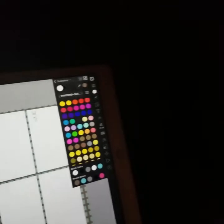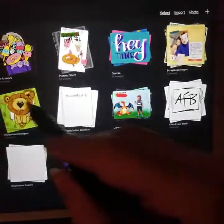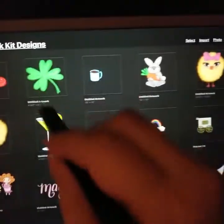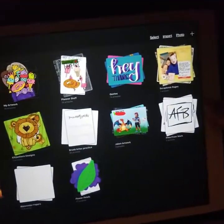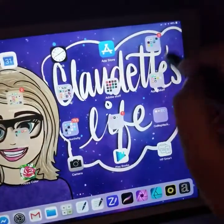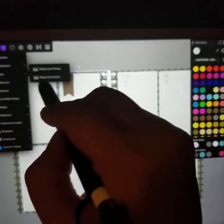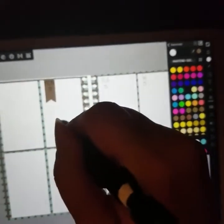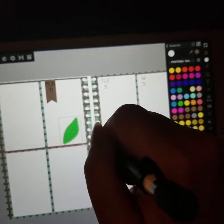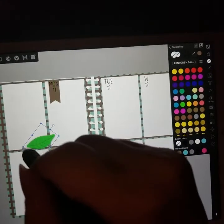And you can add other things. So I go down here and I go to my Procreate stuff here. I've got all sorts of things in here that I can pick from, obviously. And I've resaved them all under my photos. So then what I do is I also go in here and go place from photos. I'm going to show you that one real quick. Go to all photos. I'm going to choose the leaf. And then each time after you choose it, you have to draw out however big you want it. And then you can alternate it and rotate it or whatever. And so I'm going to put that there.